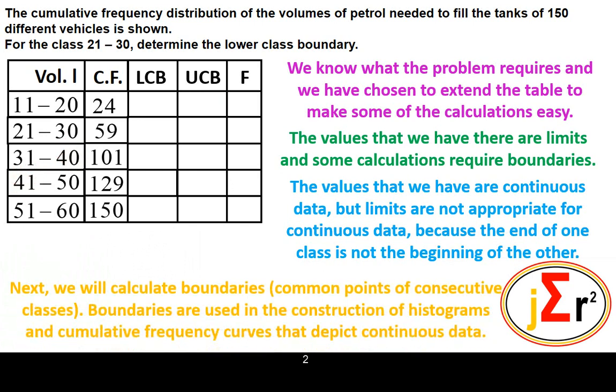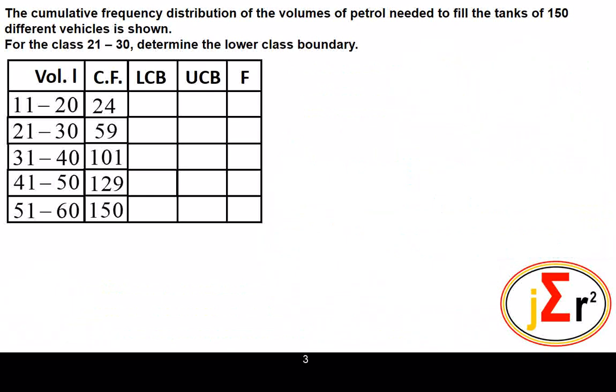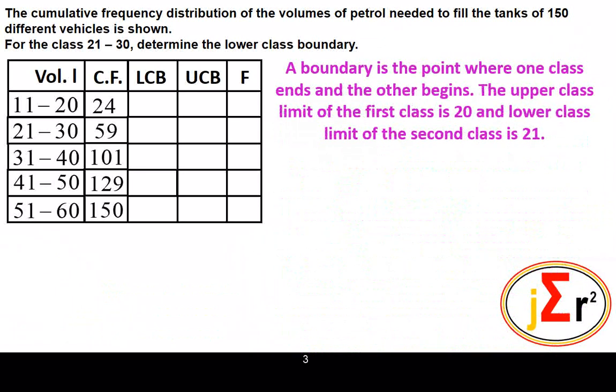Next, we will calculate the boundaries, and the boundaries will be the common points of consecutive classes. Boundaries are used in the construction of histograms and cumulative frequency curves that depict continuous data. So we will calculate the boundaries, and of course the boundaries are used to depict continuous data more appropriately than those limits. A boundary is the point where one class ends and the other begins.